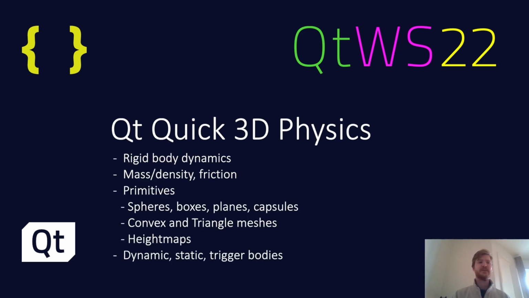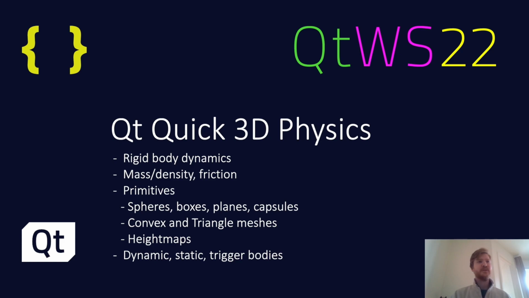Hi, my name is Jonas Karlsson and I will be presenting the Qt Quick 3D Physics module. This is a new module since Qt 6.4. It's released as a technical preview and it adds physical simulation capabilities on top of Qt Quick 3D. So instead of having to handcraft animations, you can have physically realistic behavior in your 3D scene.